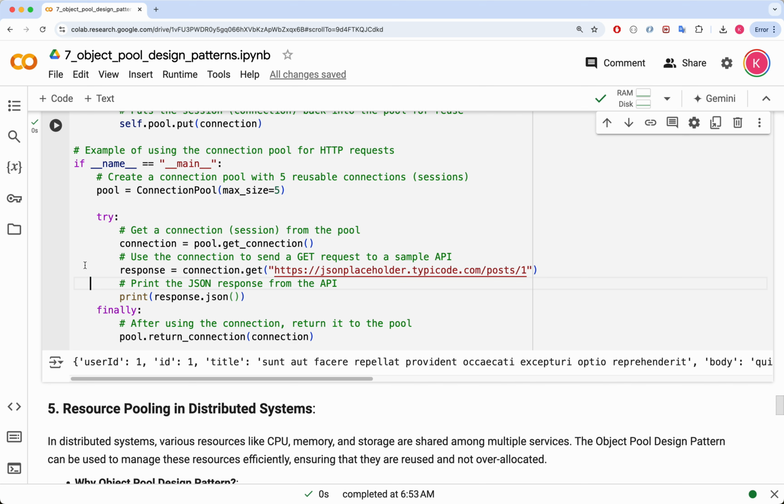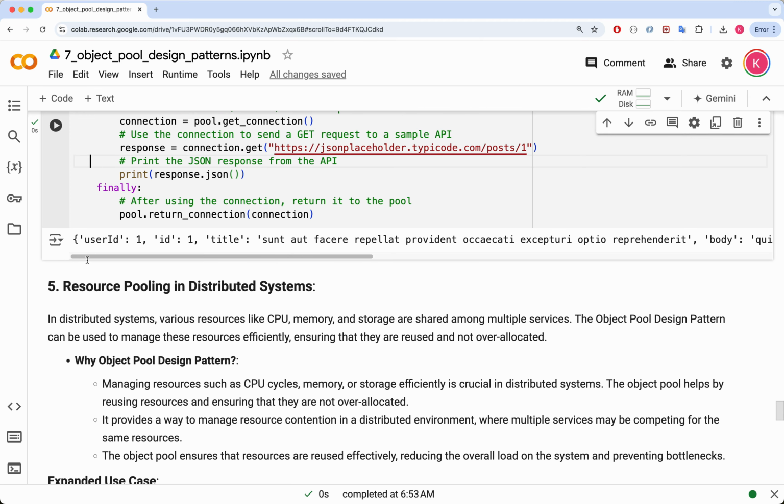In high traffic environments where multiple HTTP requests are made, managing connections in a pool helps to reduce latency, improve response times, and optimize the usage of system resources by reusing the same connections instead of constantly creating and tearing them down. This approach is particularly useful for web servers, APIs, and applications that require persistent communication with external services.